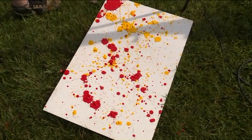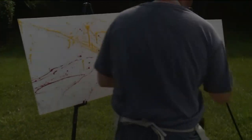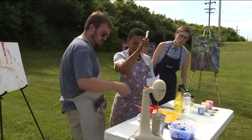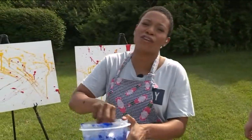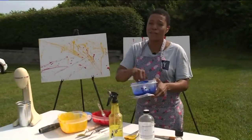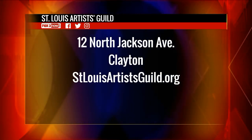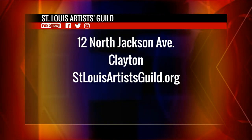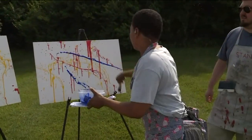Can I try it with the blue? Yeah, try it. What brush should I grab? This is a good brush to use. Go ahead — everyone, the St. Louis Artist Guild does all kinds of awesome stuff: exhibits, classes, and a lot of really cool things going on this summer. Head to 12 North Jackson Avenue in Clayton, and check out stlouisartistguild.org. We'll be right back — bring some more paint!